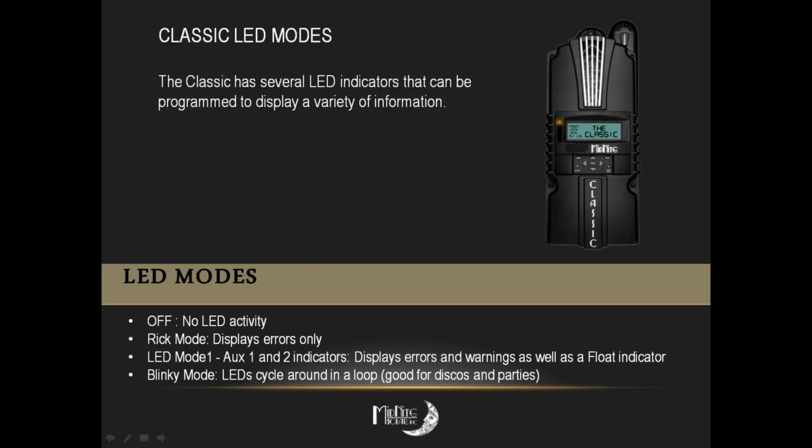This is probably one of the ones that we get a lot of calls on, probably one of the largest volumes of calls. What's this light mean? There are several LED indicators here, and you can actually control the mode to a certain extent. Off is no LED activity whatsoever. There was a guy named Rick who complained about all the LEDs, and so now we have Rick mode, and that only displays the errors.